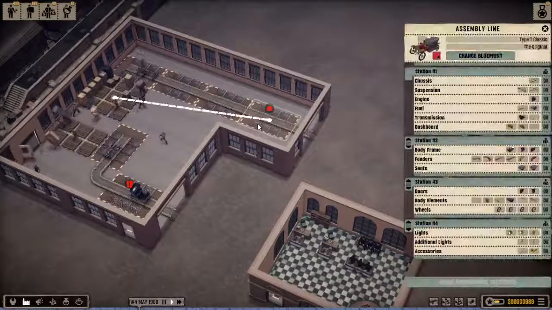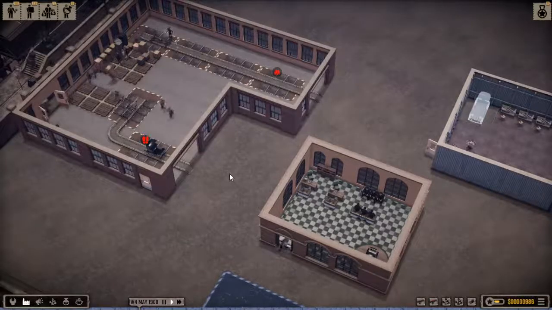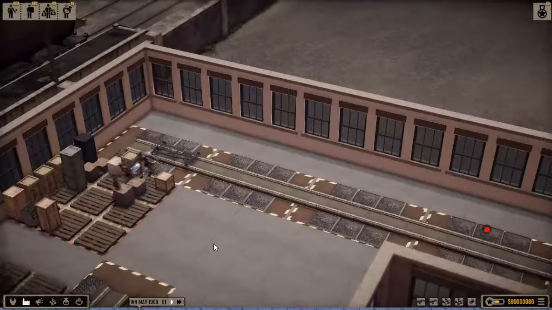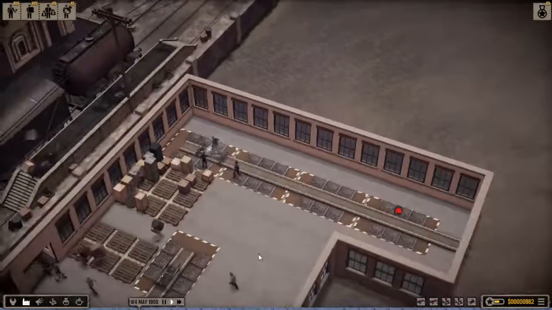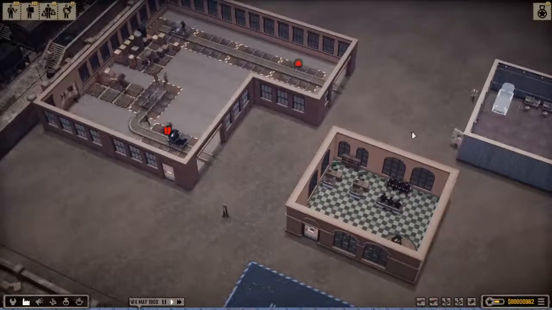It says that this one is not connected, but it actually is. So let's see what happens. They're working on it. They're working on the first chassis there. One guy carries the engine block, which is... that's a pretty strong guy.